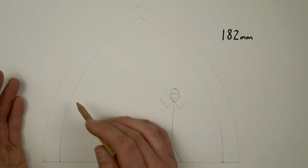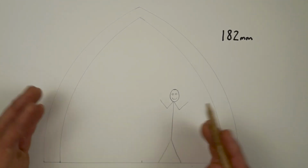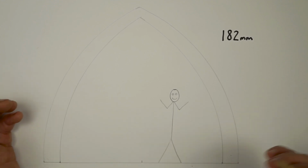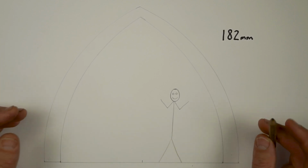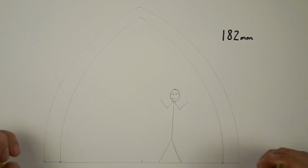You can put a fridge over here, you can put in some furniture that you already have, you can just Google the dimensions of a bed, do the same reduction based off our scale, and draw in a little bed over here to see how far your bed might come into the space or anything like that. So it's really, really powerful, even though it's so simple at this stage.